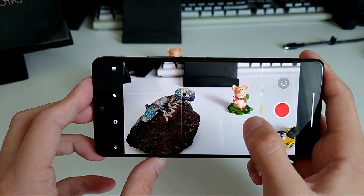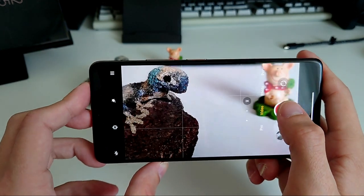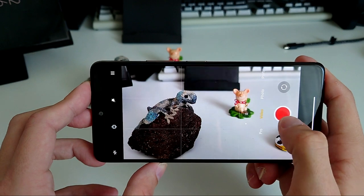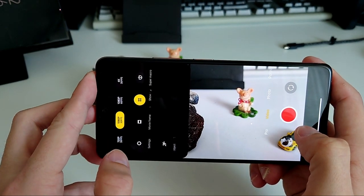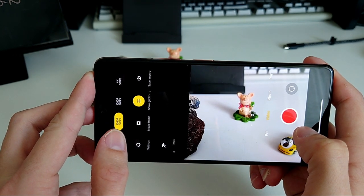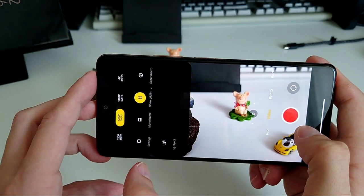You can see here the color shift and the wide angle camera, and the 2x zoom, which is basically no color shift at all. It's a crop into the sensor itself. So I can just start recording here. I have some options here as well, like setting up the resolution: 720, 1080p 30 frames per second, 1080p 60 frames per second, and 4K 30 frames per second, which doesn't have any stabilization though.